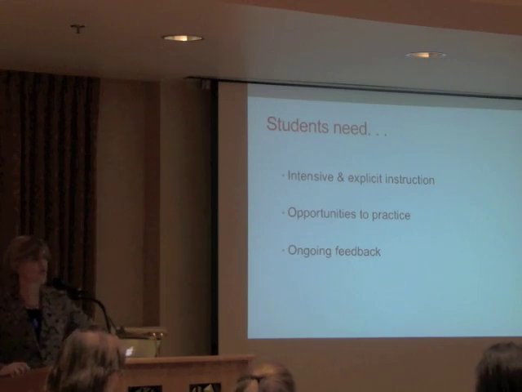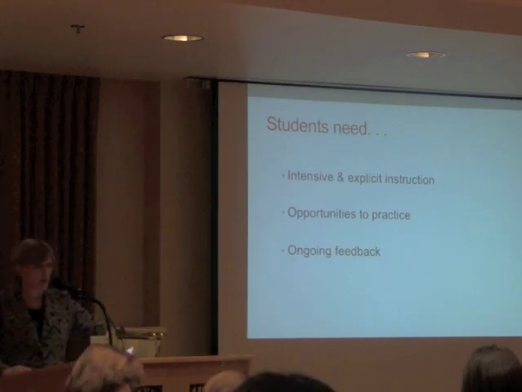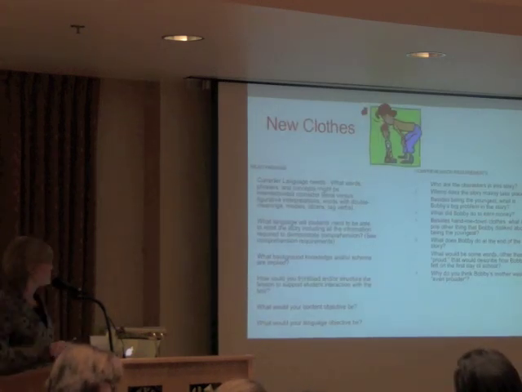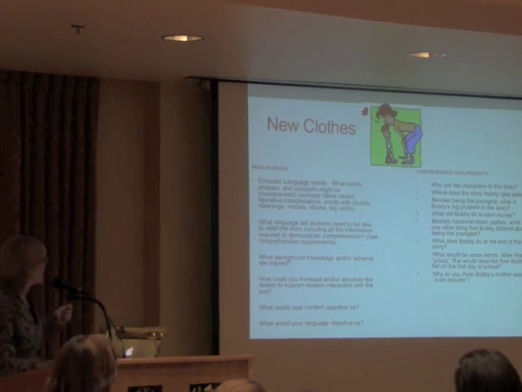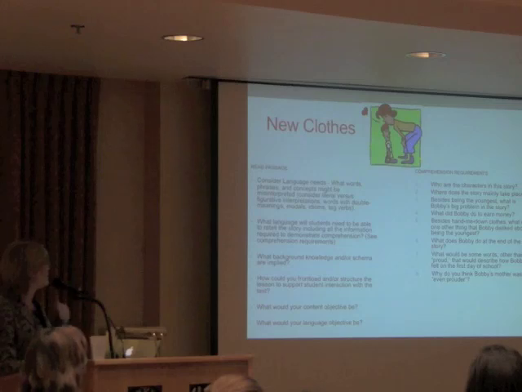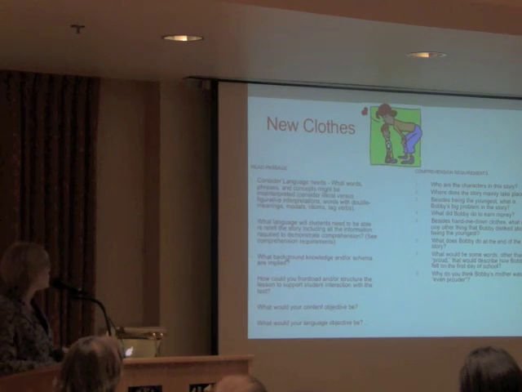This is a 4th grade informal reading assessment from 2007. It's not terribly old. I want you to read through it, given all that we've talked about today, all the kinds of things you might look for in terms of language. And think about this. I want you to consider what are the language needs, what words, phrases, and concepts might be misinterpreted. So literal versus figurative interpretations, words with double meanings, modals, idioms, tag verbs.